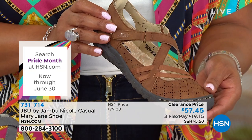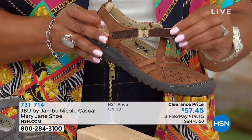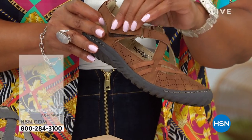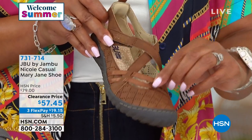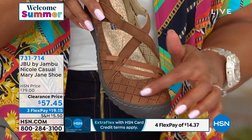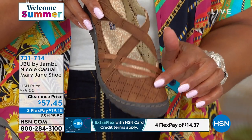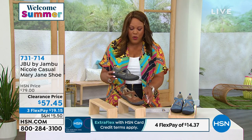The clearance price is just incredible — when you can get Jambu on clearance, that's a big deal. This is a company started by women, made for women, family-owned out of New York. They pay attention to details. If you've never tried this brand, it's like a custom fit — you can loosen it up in case your feet swell. The perforated design is airy and breathable. If you want the saddle color, we're down to about 200 left, so don't wait.